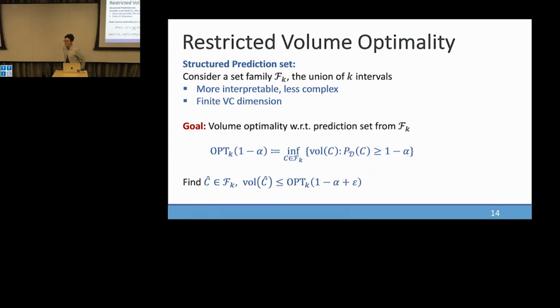So does it make more sense to think about the special case where your volume is actually just P(C)? Oh, just the probability. Yeah, it's a natural measure you would care about, right? But in that case, since you are already getting the coverage over the probability measure, you get 1 minus alpha, right? Right. But then the requirement becomes to find the C hat such that P(C hat) is smaller than 1 minus alpha plus epsilon. It's kind of like an intrinsic notion of volume. I mean, that's really a calibration issue then. What you're asking for essentially is calibration.